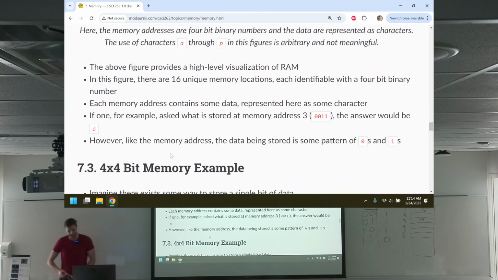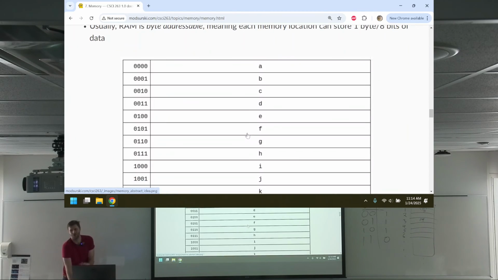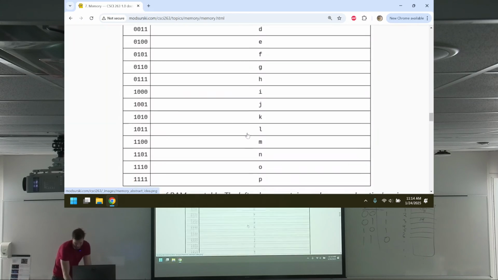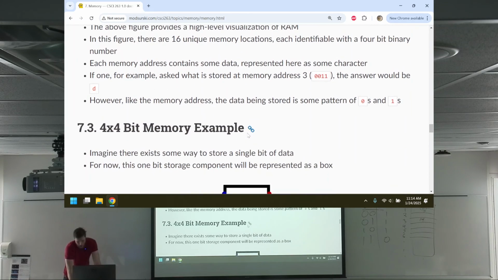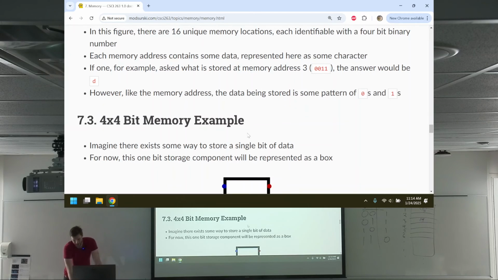In this figure, there are 16 unique locations. Each memory address contains some data represented here as some character. Here, I'm using A, B, C. It's just some arbitrary value. It's not the byte that represents the letter A. I just picked a symbol. If one, for example, asked, what is stored at memory address 3?